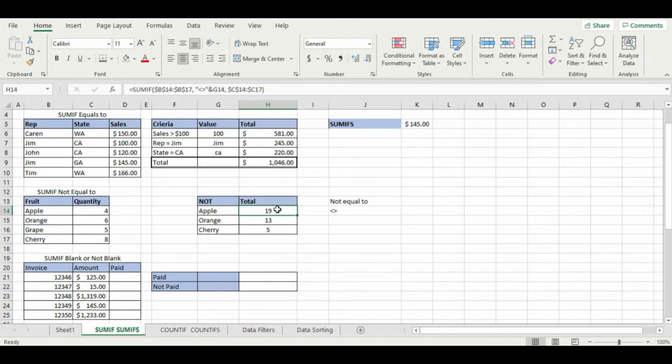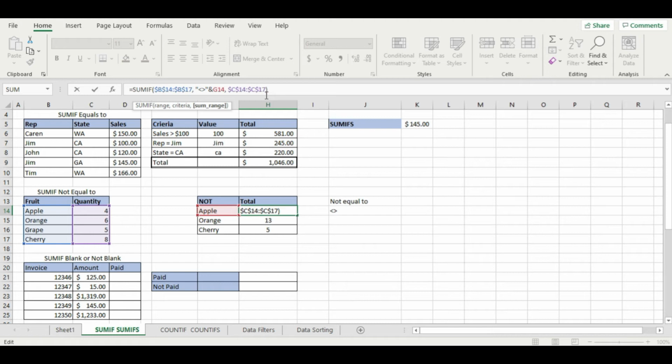Oops, you can edit the formula over here in the formula bar. So you see the change I did. I put the $, which means when we drag the values down, these values B14, B17, C14, C17 don't change.